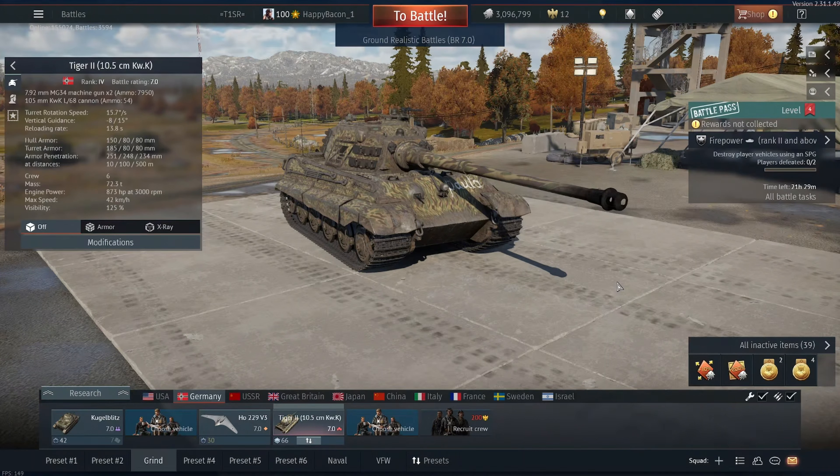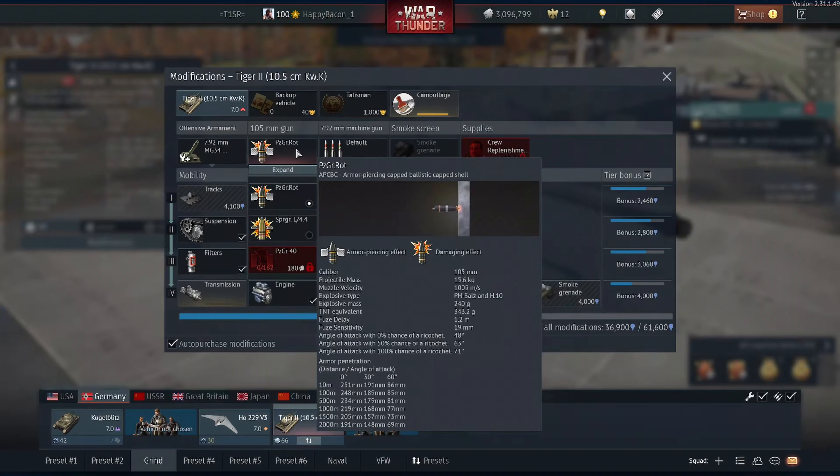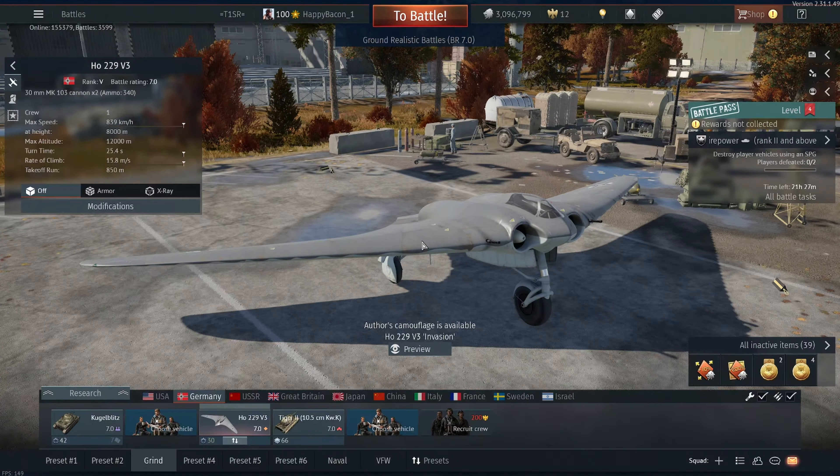Now to be fair, I do have the Panther 2, but I don't want to oversaturate this current lineup, so I'll be covering the Panther 2 in a separate video. There are a few differences about the 105 King Tiger, but of course the primary difference between this and the normal King Tiger is this amazing 105. Before, this was in the tech tree as a later version of the Tiger 2, but they kind of pulled it and if you still have it, you have it. Look at this gun — it has a fantastic round, TNT equivalent of like 340, so whatever you penetrate, you're going to kill. And also the reload rate isn't that bad; it's only 13.8 for this type of gun. I'll take that any day. If we happen to do good, I'll be taking out the Horton, and if there are a lot of enemy planes up, I'll be taking out the Kugelblitz. Without further ado, let's go.